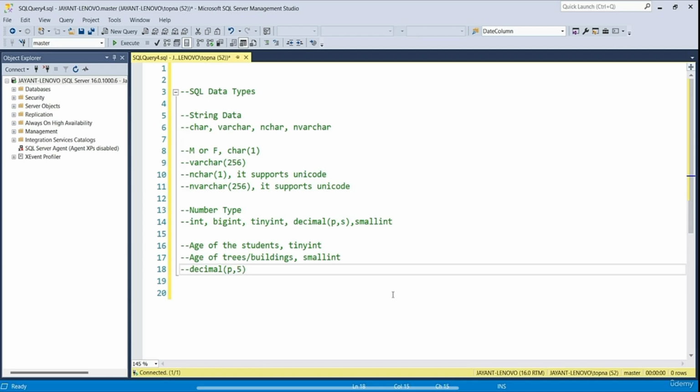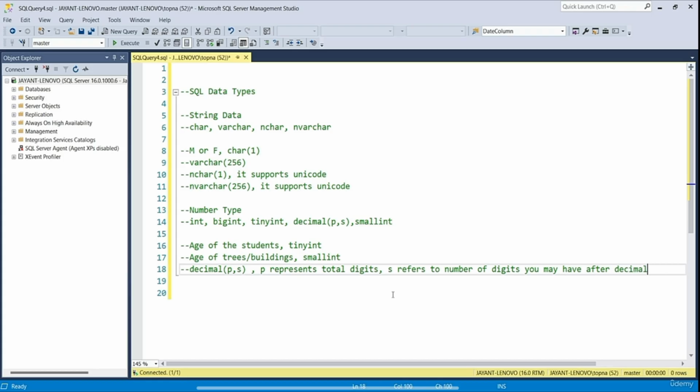Here P represents the total digits, and S represents the number of digits that you may have after the decimal point.